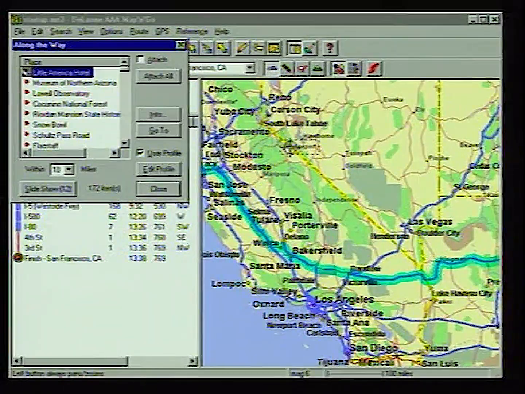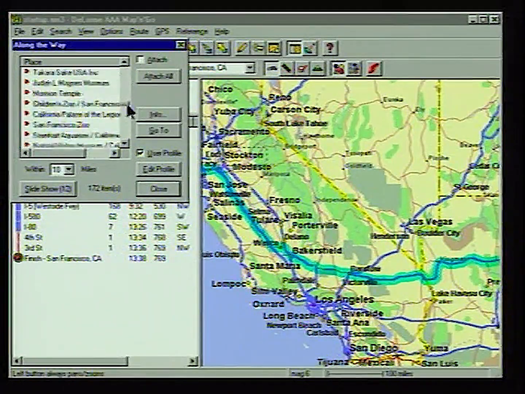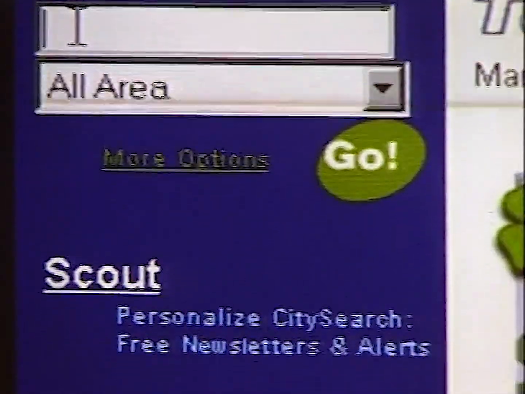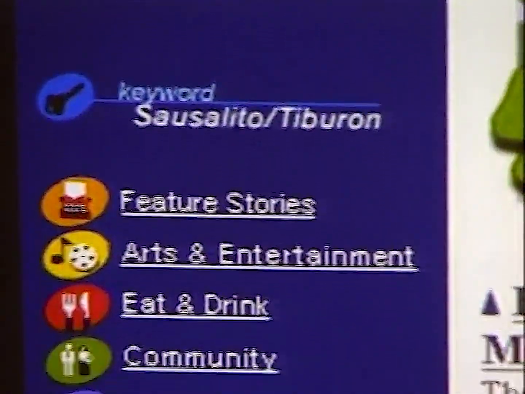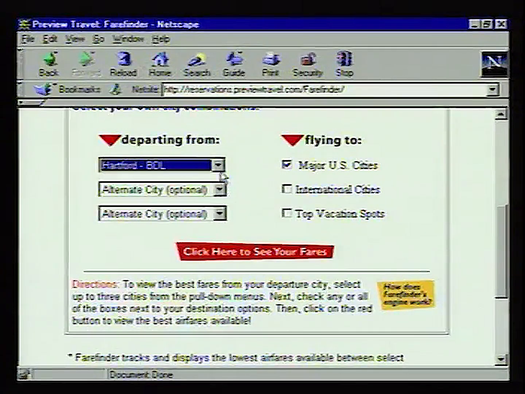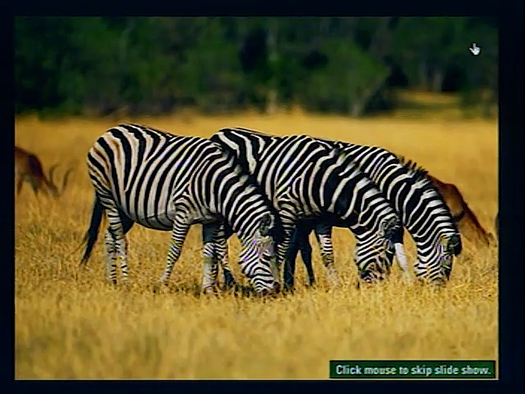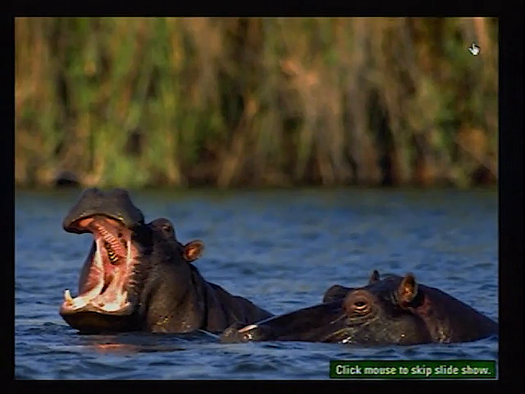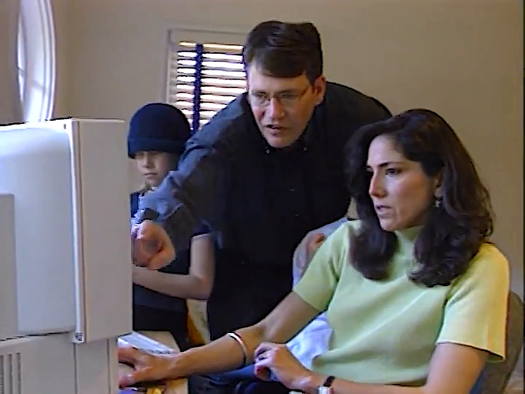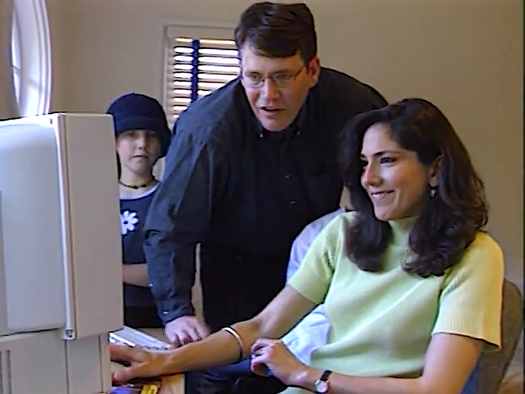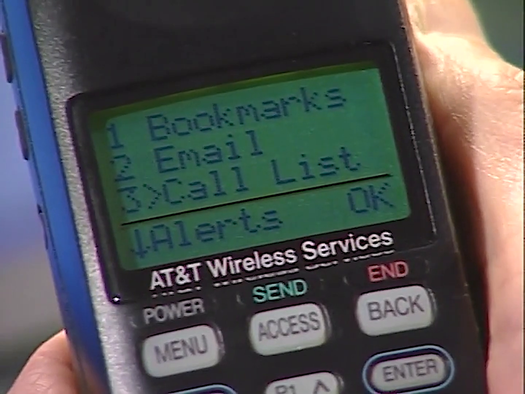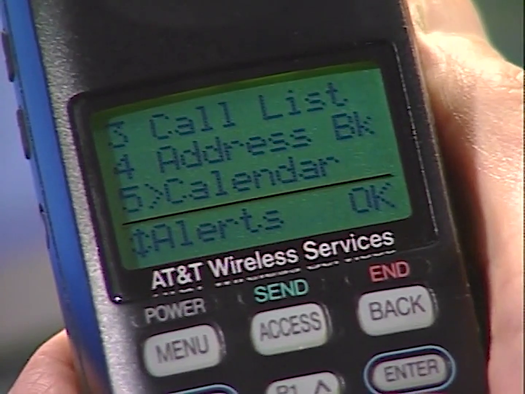This week on the Computer Chronicles, travel software. We'll show you how to plan a cross-country road trip with this cool program called Map & Go. We'll take you to CitySearch.com for a guided virtual tour of San Francisco. We'll show you how to buy plane tickets and book hotel rooms on the web. We'll see the new online version of the Lonely Planet Guide, plus some CD-ROMs that'll give you a preview of your photo safari to Africa. And we'll follow this family as they travel around the world with their laptop computer. Plus, my pick of the week, a nifty little road warrior gadget. Don't leave home without it. It's all coming up next on the Computer Chronicles.